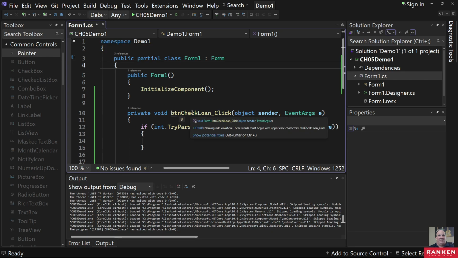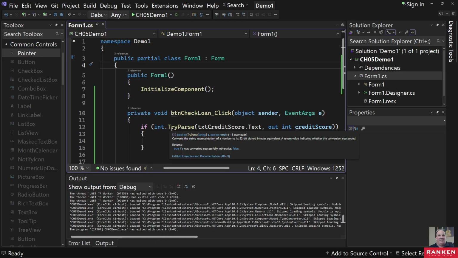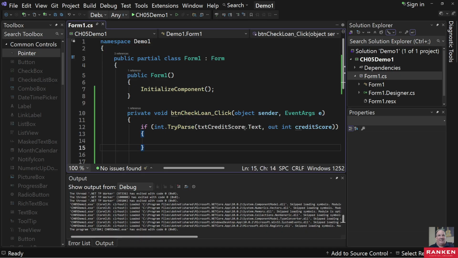So if there's anything you want to save, in some of these labs and demos, you're going to want to hold on to some data, right? You want to have some variables that you hold on to when you leave a method, right? So we can define them at a higher level so they're available. Anything you define in here is not going to be available outside of this method, okay?